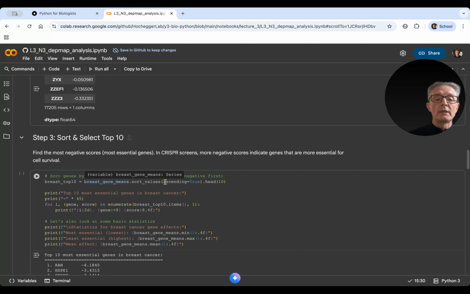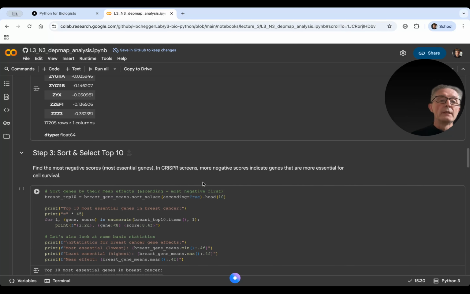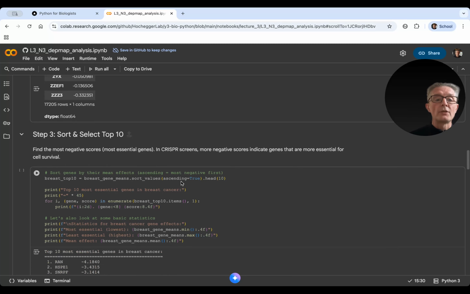We say sort values with ascending true, and that will give us the whole row of the 17,000 genes from the lowest to the highest. If we say dot head, it will give us the first 5, but if we say dot head and then inside 10, it gives us the top 10 of those genes, which are the most essential genes.